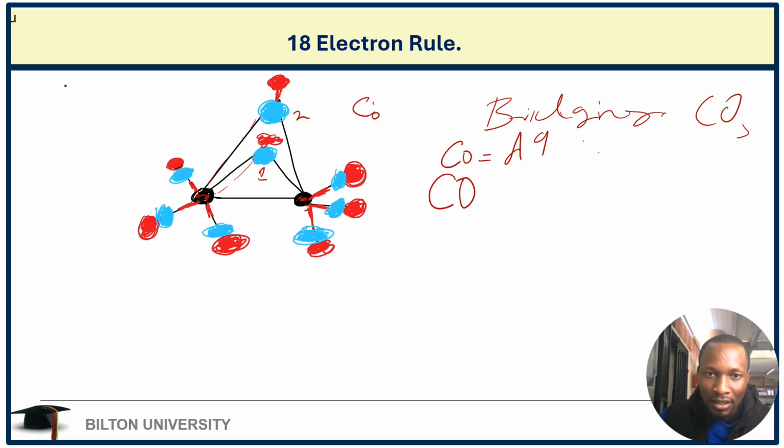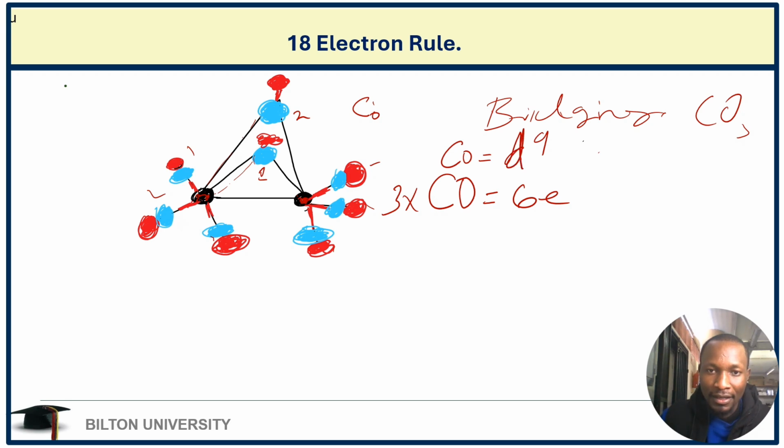Remember, cobalt is capital C, small o, but carbonyl is capital C, capital O. So our carbonyls here, how many are there? Let's take one metal at a time. I'll take this one: 1, 2, 3. And the other metal on the left: 1, 2, 3. So each metal is bonded to 3 terminal carbonyls. That is 3 times 2, so we have 6 electrons.